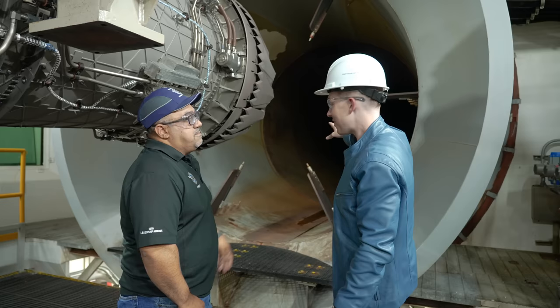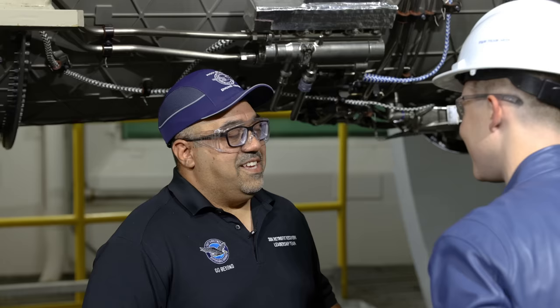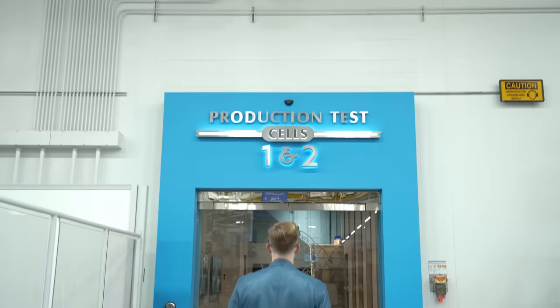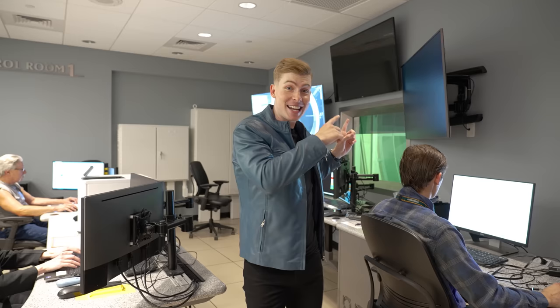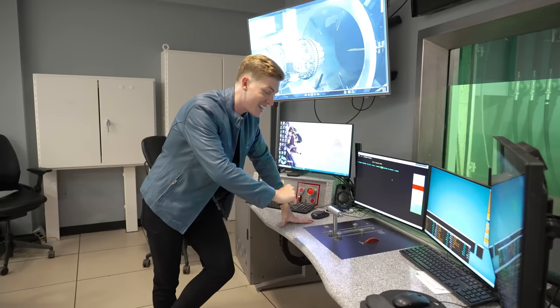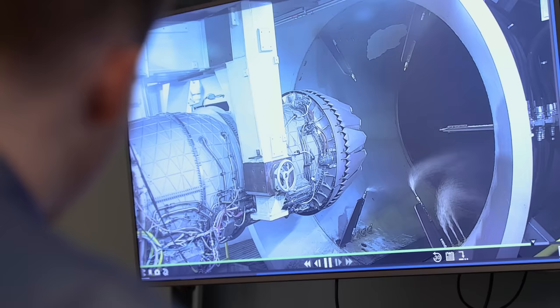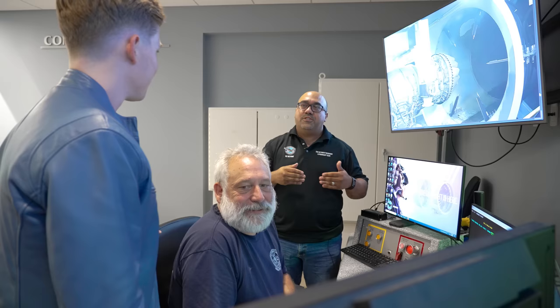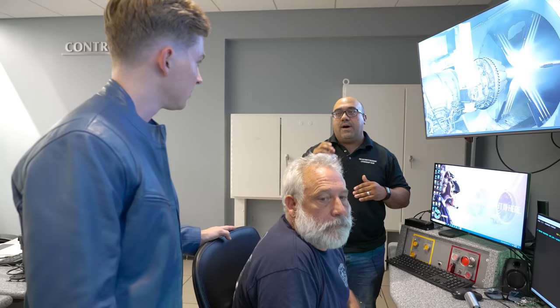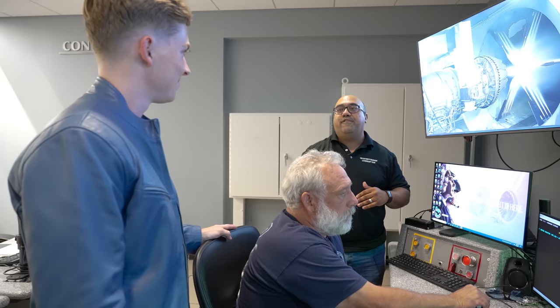50 feet of just exhaust for that afterburner trail, which is crazy. When testing, we push the throttle up to 40,000 pounds of thrust — it's very loud and you can feel it in the control room. A vibe survey is a slow axle from idle power to intermediate power, where we stabilize for a couple of seconds and then bring the engine back down to ground idle. Then we do thrust transients — a rapid axle to 150%, followed by a rapid decel to ground idle.